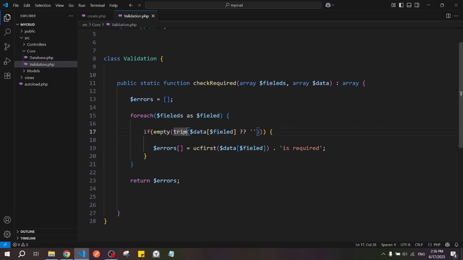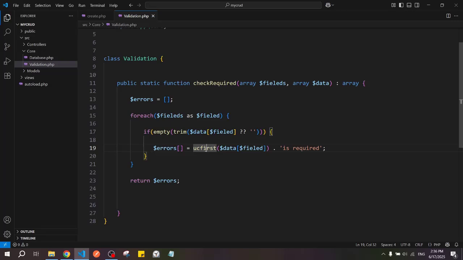If the field is actually empty, we set it, and if not, we simply keep the single quotes like that. And if it's empty, we move on to the next part, which is pushing every field inside the errors array that we already set.